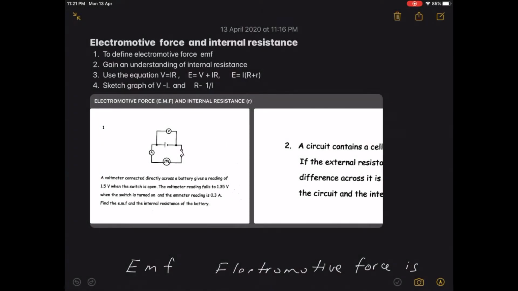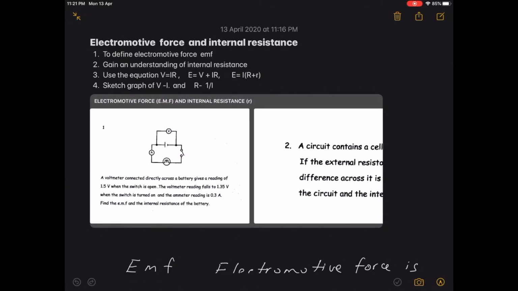How are you, everybody? Just forget about the inconvenience caused by the MCO. Just embark on your rigorous revision program for your SPM examination. Today we are going to continue with another new topic on electricity, and I can foresee this is a more difficult one: electromotive force and internal resistance.